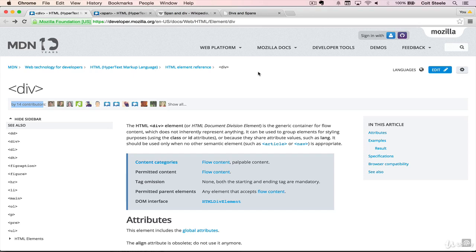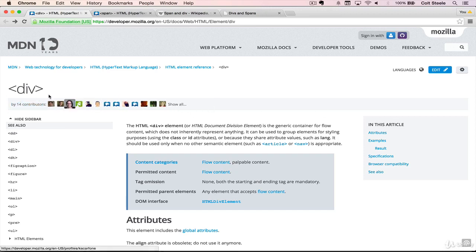The first thing I'll say is that both of them, as I mentioned, are not that useful until we actually get to styling elements. But what they do is they allow you to group content together. So a div, according to MDN, is just a generic container. So it's a way of grouping things together. As an example, I'm not saying that this is a div right here, but this could be a div. Just a box around some content. It looks like some text here, some images, and some more text.